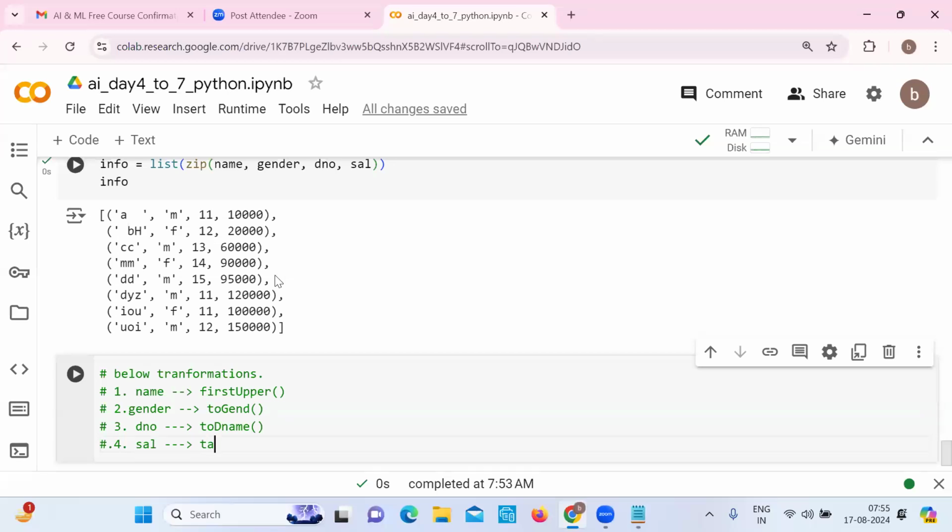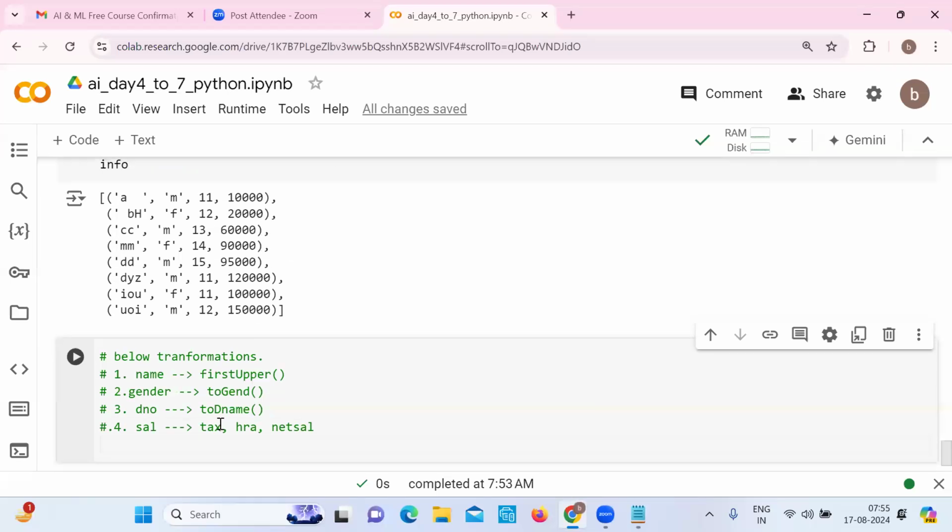Based on the salary, I want to create a tax, HRA, net salary. So for this, we don't have functions. Suppose the salary tax is 10%, I want to apply. HRA should be 20%.